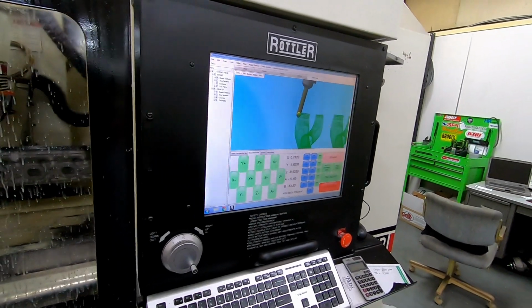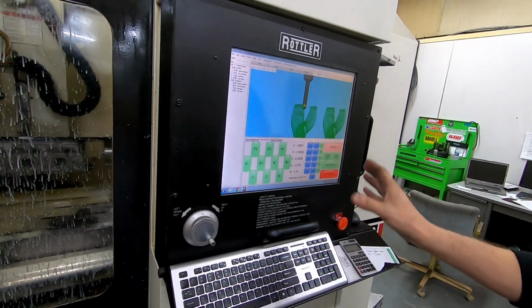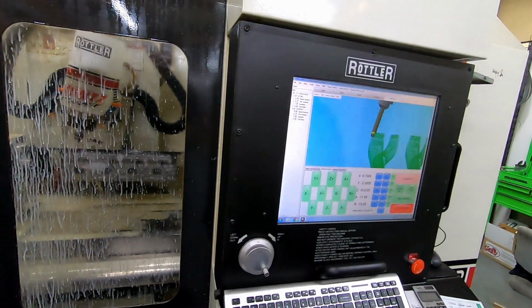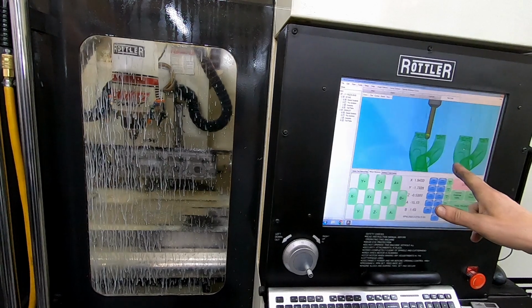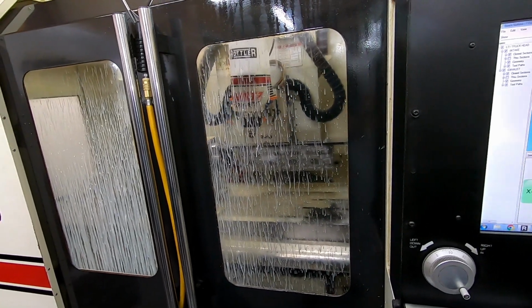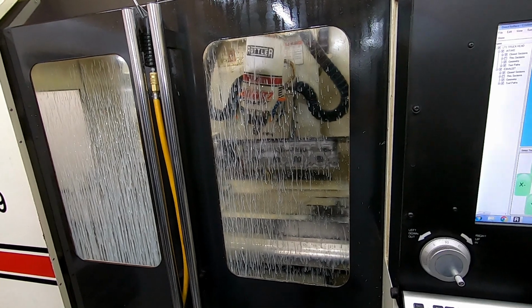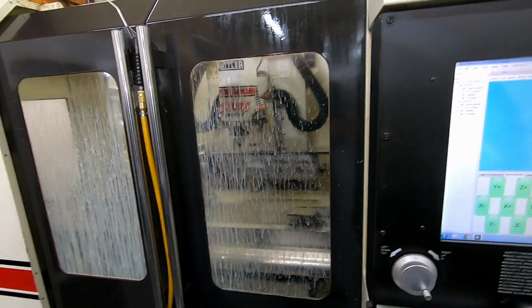It is very accurate, and the problem is that this machine is so accurate that if you have a little wave in your port, a little hump, a little bump when you're hand porting, it's going to show up here. The beauty of this machine is that you can hone out flaws in the port. So it'll take your high spot low and your low spot high. The problem with that is sometimes it affects the final product.